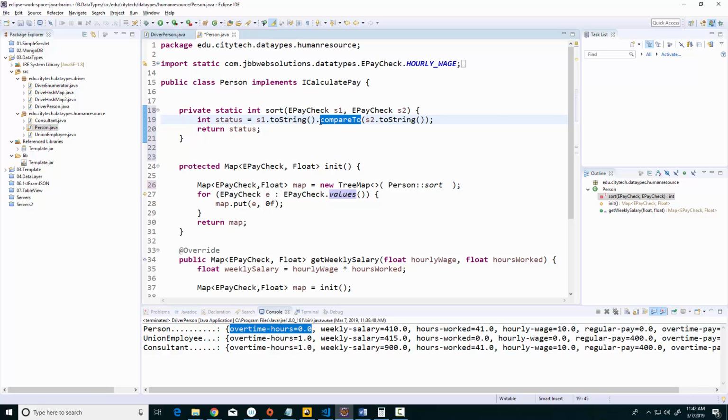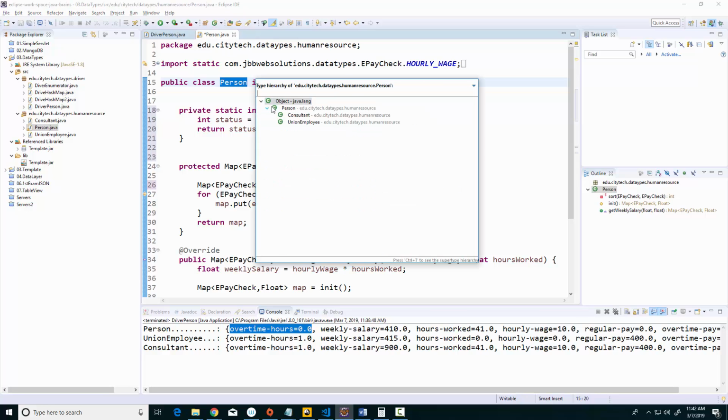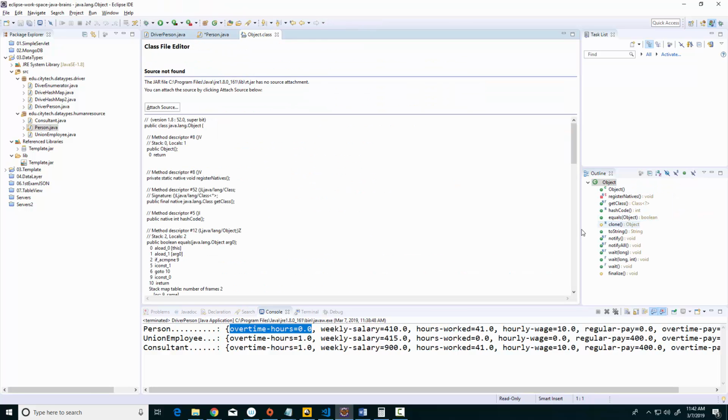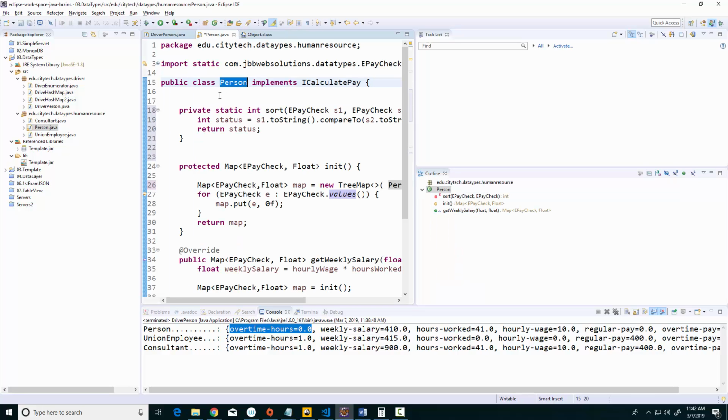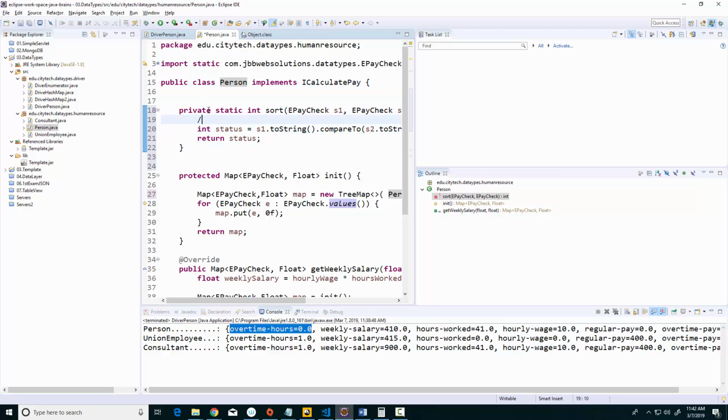Now, every string contains a compareTo. So I was just trying to figure out, if I do Control T on person and go to object, let's look here. Okay, not an object, I'm sorry, I should have looked at string. I don't have a string defined, so let me just define a string here.